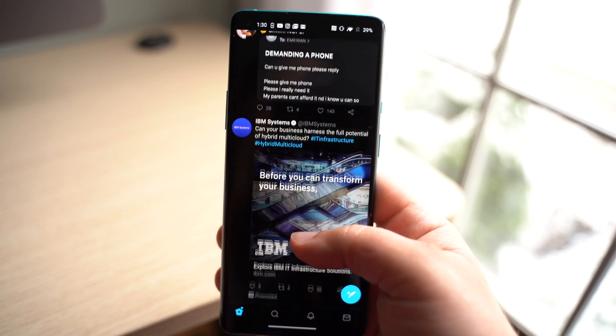Warp charge has been around for a little bit — it's super fast and it's included in the box, which a lot of manufacturers still really aren't doing these days. There's also a new warp charge wireless charger that wirelessly charges the 8 Pro at an incredible 30 watts, which is blazing fast. And if you've got an extra $70 to spare, it might be worth picking up.